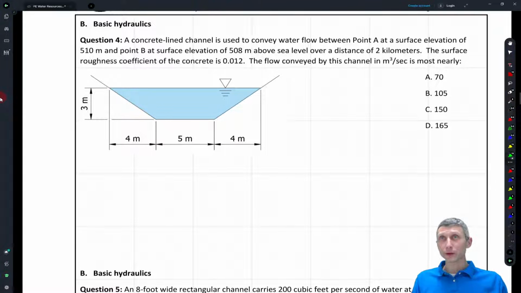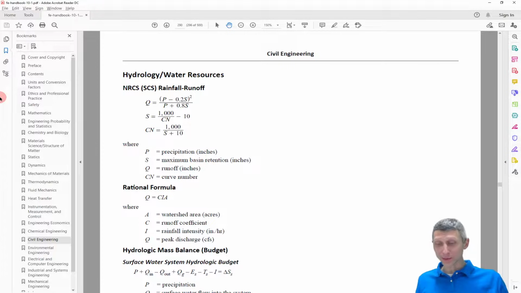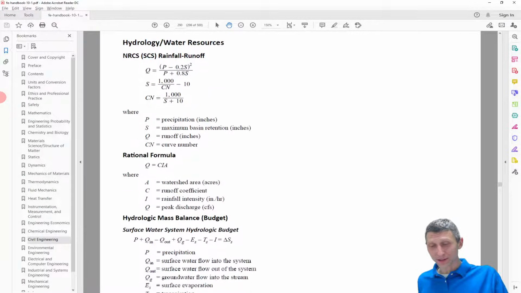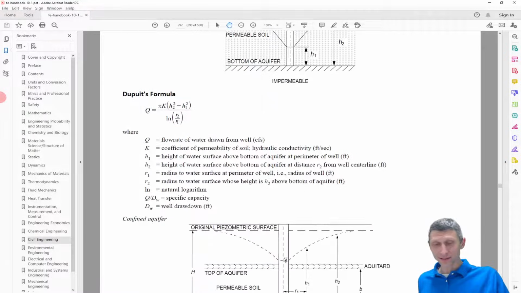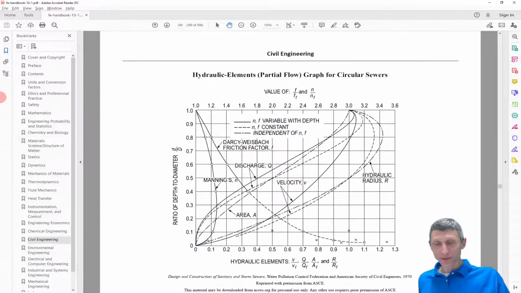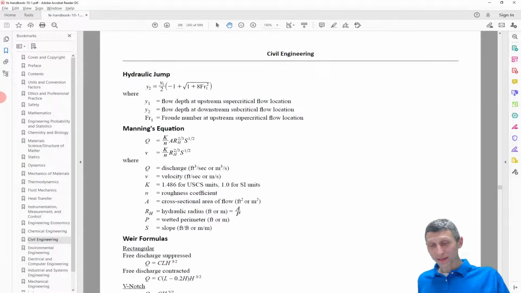So we've got to get flow, but that surface roughness coefficient screams a certain formula, and hopefully you're remembering it. But if you don't know what formula it is, you can come in here and start to look and say, uh-oh, where is it? There's Darcy's law. No, not Darcy's, not Dupuit. Where is it? It looks like right there, Manning's equation. Okay, we have an n value here, a roughness coefficient that we're going to be using. So this gives us a formula, and I'm going to copy this formula over.